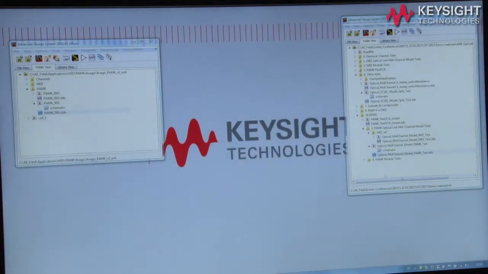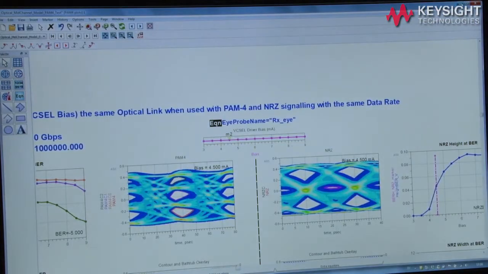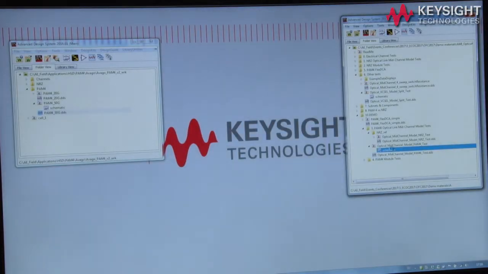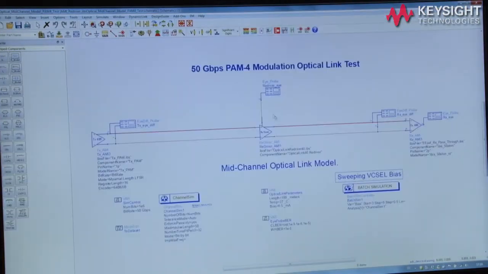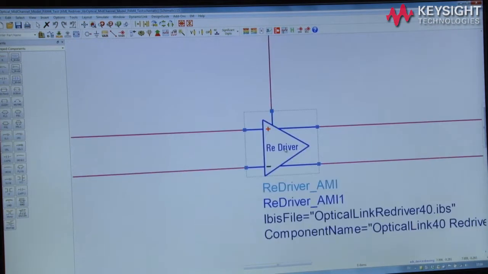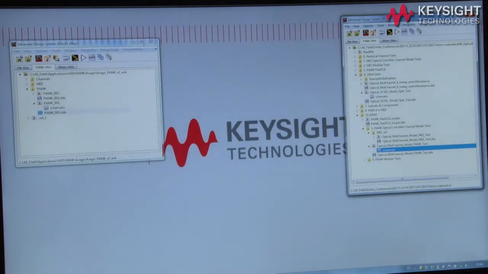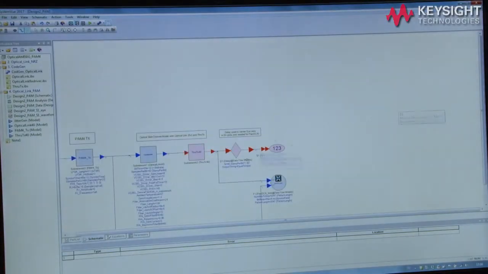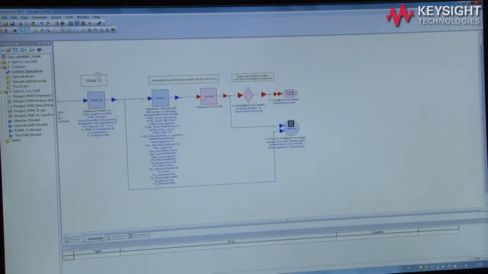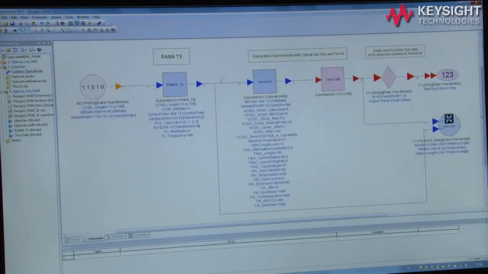And the third demo is about the optical channel itself, which, as was mentioned, is represented by the IBIS-AMI model. So how has this model been generated? As mentioned before, SystemVue, which is the system simulation level software, can also generate IBIS-AMI models.